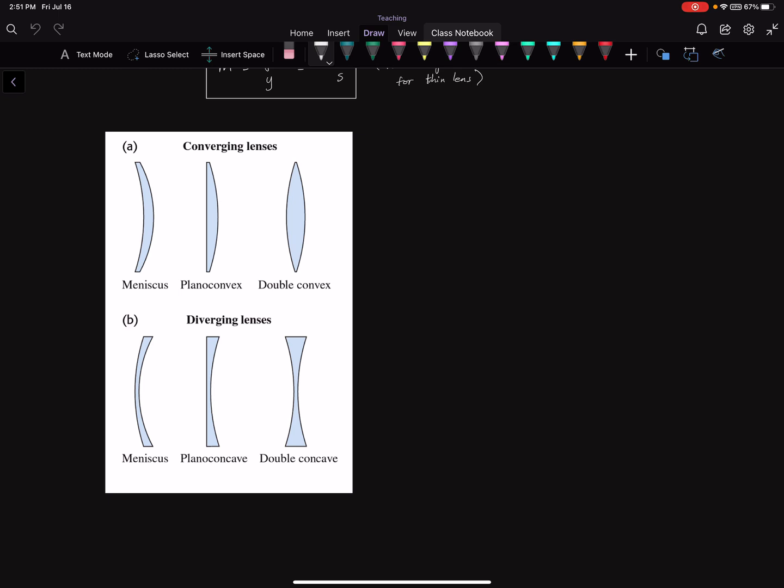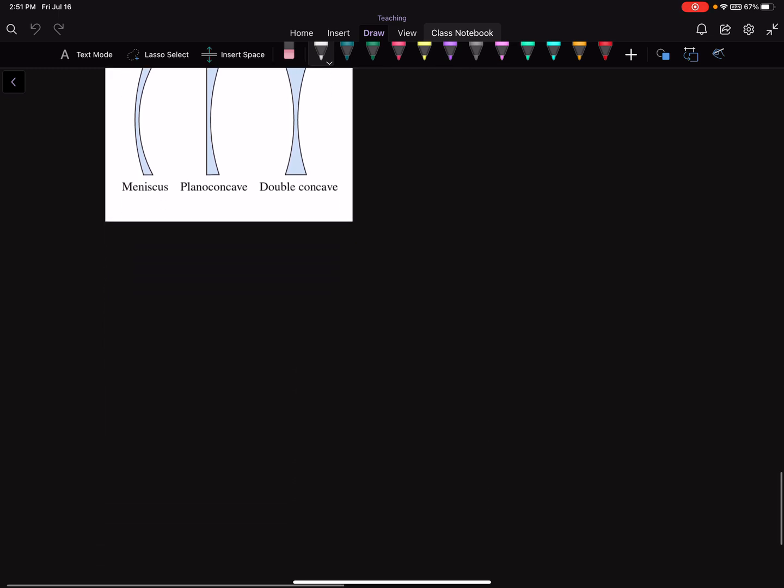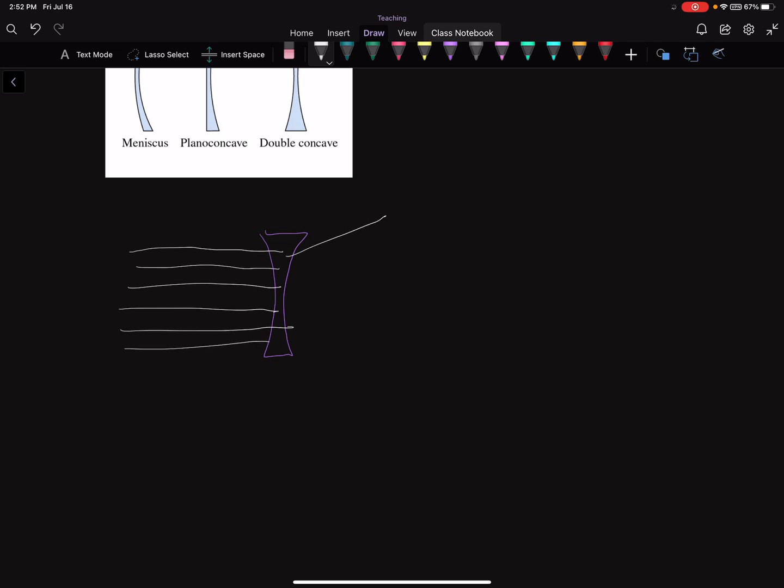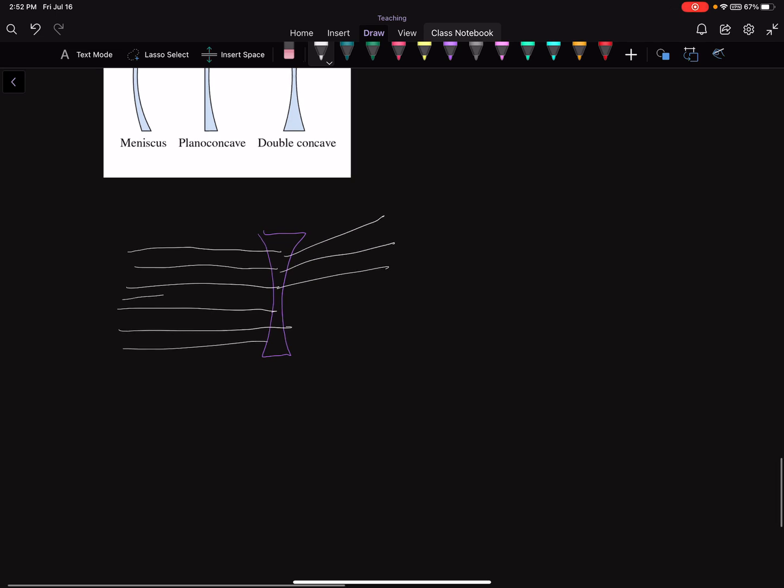And if you're curious what a ray diagram looks like for a diverging lens, we'll draw it really quickly here. Let's take this one as an example. And if you have parallel rays coming in, then they diverge. Right? And right at the center, it goes straight through. So that's the case if you have light coming in this way. And if you have light coming in the other way, well, light takes the same path, right?